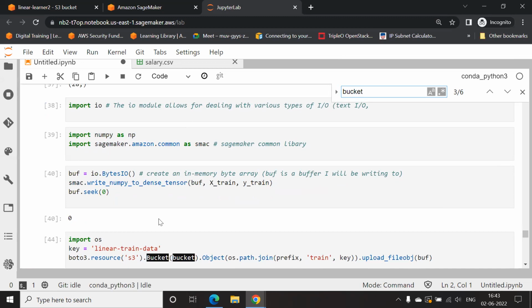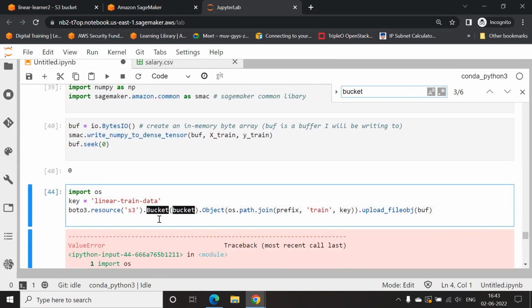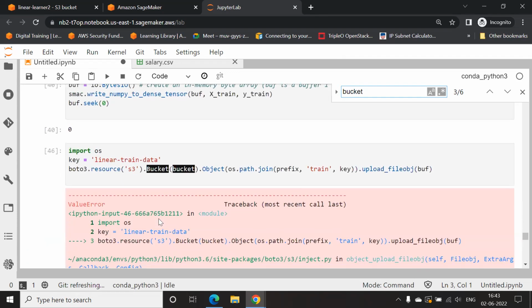Are we passing the role here? We're not passing the role. One more time, execute cell 44, linear train data, keys linear train data. So Boto 3, import Boto 3, okay, Anaconda. It's very strange.